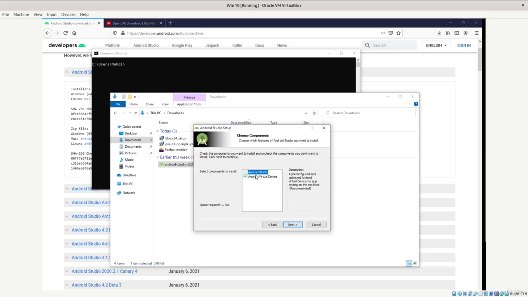In addition to Android Studio, Android Virtual Device is also being installed. Since I'm on VirtualBox, I don't need to enable Android Virtual Device because it will be difficult to launch Android applications from a virtual environment and create a virtual device there.